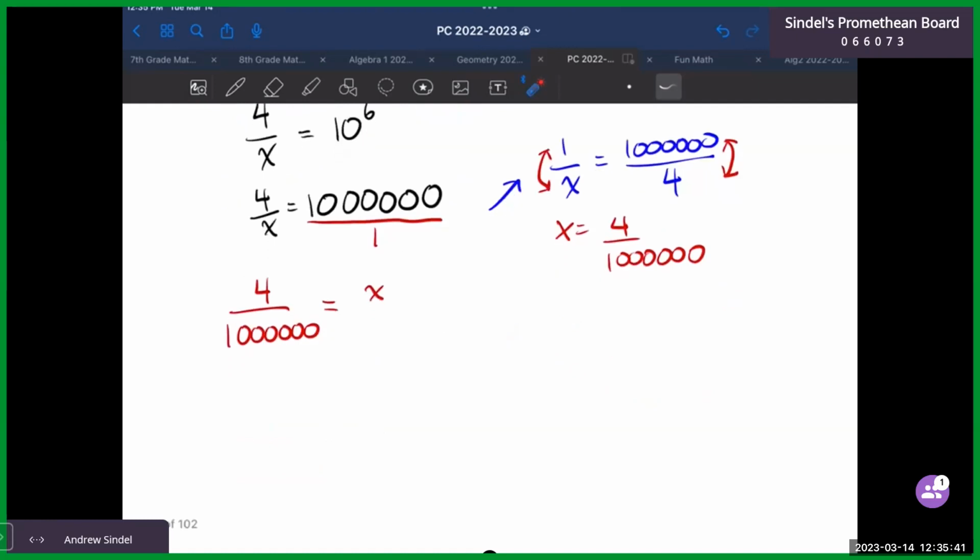Yeah, we got our final answer. We can reduce the top and the bottom by dividing by 4 divided by 4, making this 1 over 250,000. That's way better. It's faster now? Yeah. All right, I don't know why it's back and forth. There's your final answer. I'm gonna go and turn it in.